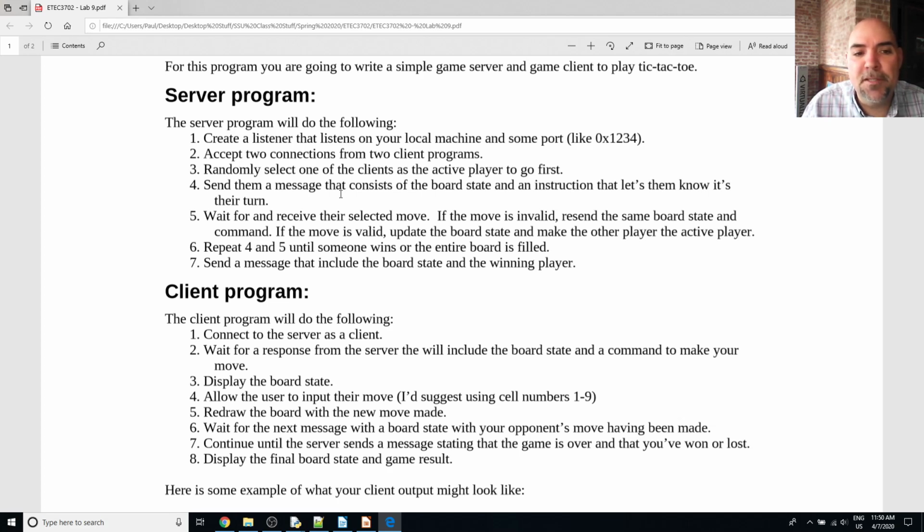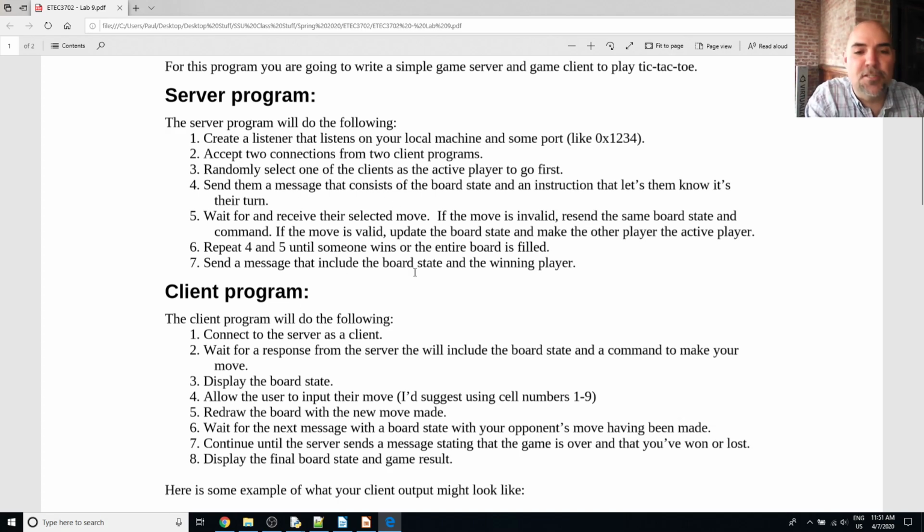We're going to then update the board state and send a message to the next one saying it's their turn. That's the basic idea, and that will repeat until someone wins or the entire board gets filled, at which point we'll send a message saying the game is over to both clients. Here's who won. If client 1 is the winner, tell them that. If client 2 is the loser, we'll tell them that, and they'll just be able to display that on their screen.